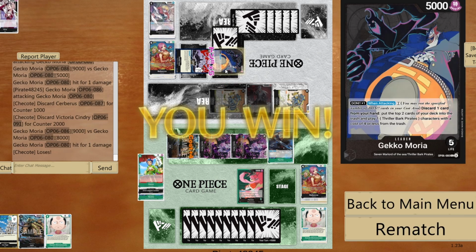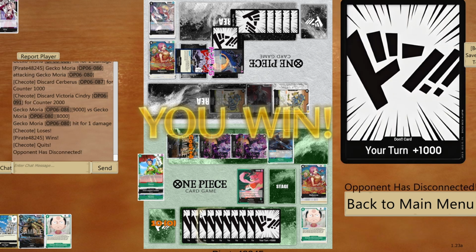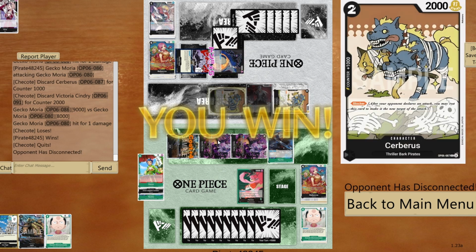And that's it. Let's go for another game then. I'm pretty sure this is a new player with Gekomori, that's why he made all these mistakes. It happens, yeah, I think he's learning to play with this leader. Now, let's go for another game then.